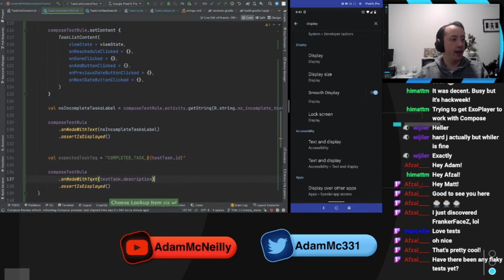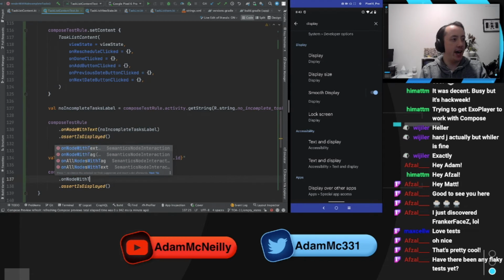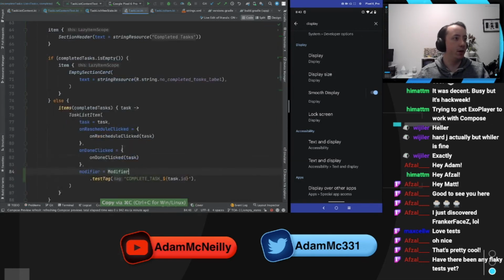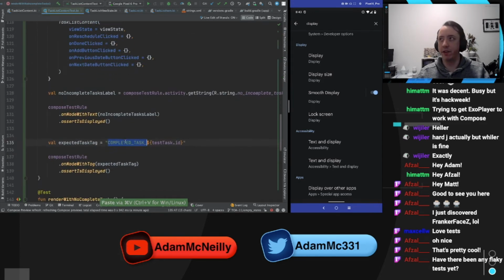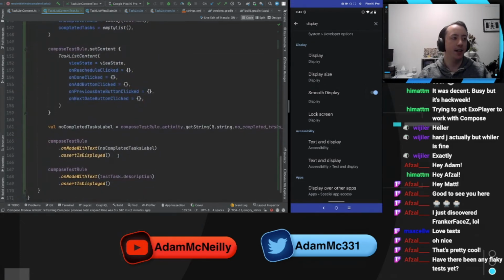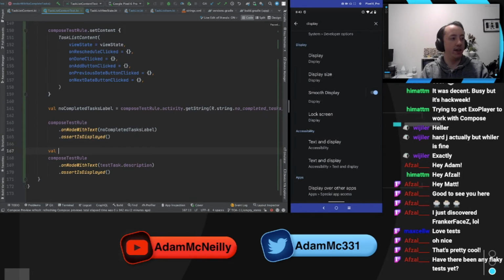And then here we could say on node with tag, expected test tag assert is displayed. So now we have, and actually I think this is a typo. Yeah. But now we have this nice assertion that verifies the block of code that our task is being rendered in, to verify that this is going to be rendered in the completed task section.